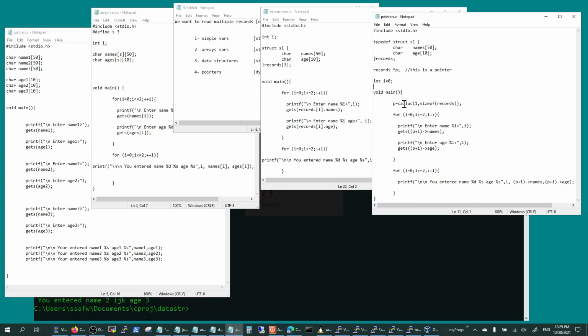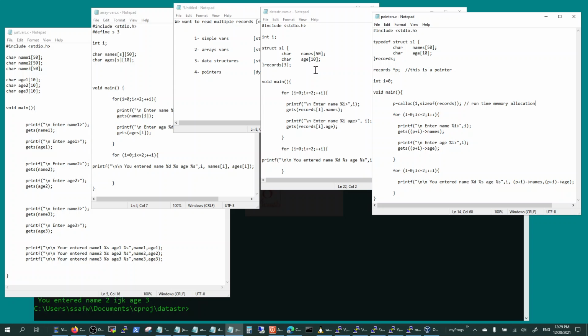We get into the program, and we use I as our looping variable, and we use this function for memory allocation. Now this function is used for runtime memory allocation. That means when you are running the program, it allocates the memory as the program goes on.